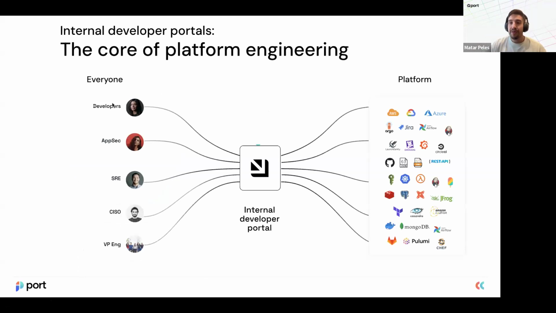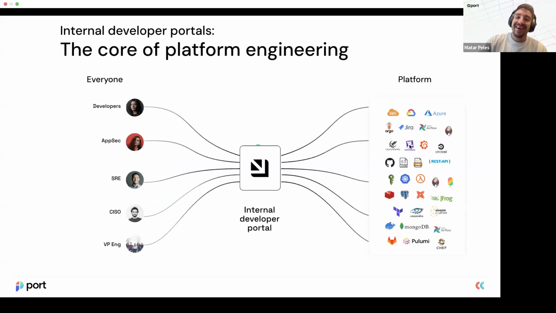So when we talk about Port, we talk about the right side, which is the platforms that you have today in your organization. Developers, and in general, the software part of your company, need to work with a lot of platforms, whether it is the cloud infrastructure, the service orchestration tools like Kubernetes, or environments.